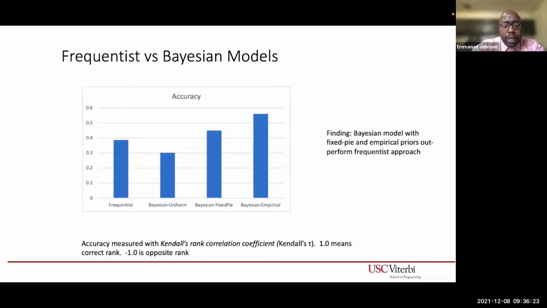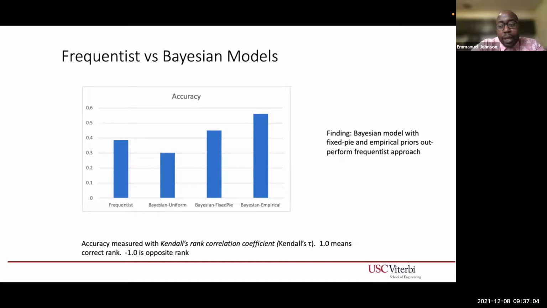Next slide. And so using these models, one of the things we wanted to do was to compare how good they are across a number of scenarios. In the Bayesian case, we compared the performance of a uniform model, where we assume that initially the agent wants everything equally; a fixed pi, where the agent assumes that they and their opponent want the same thing; and the empirical model, which looks at prior models of negotiators' preferences as a baseline for the model to begin understanding what an opponent wants.